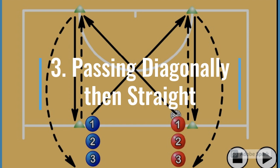Have two lines of players both stood behind the cone on the edge of the first third. The red player starts with the ball, the blue player sprints to the corner of the baseline and receives the diagonal pass from the red player. Once they have received the ball, the blue player then passes the ball to the next player in their team before sprinting back to their line. The drill repeats the other way around, blue passing to red. Drill continues in this way.